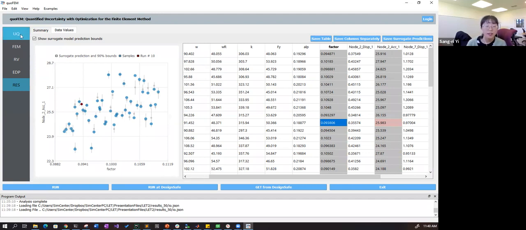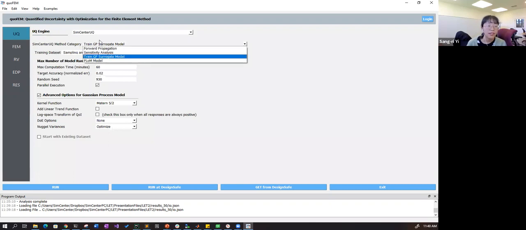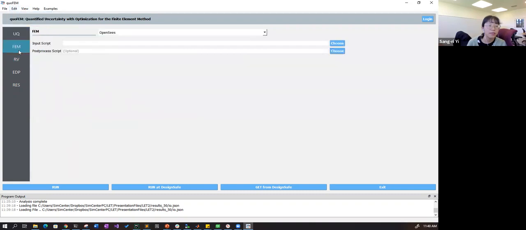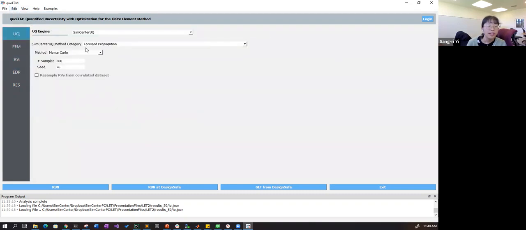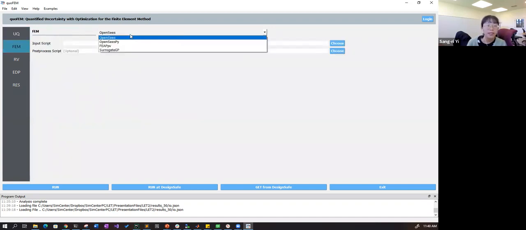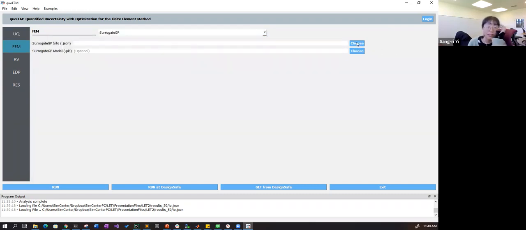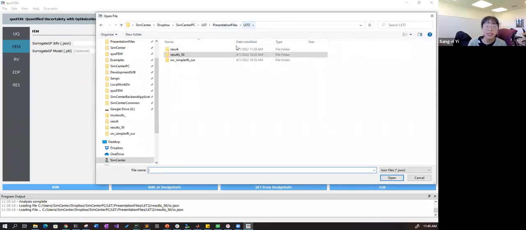And now I will quickly move on to how to use the trained surrogate model. I will use it for propagation. Before that, I just want to clear all the inputs. We'll not run too many simulations today. Here, instead of the OpenSees model, now I want to read the surrogate Gaussian process model we just constructed. I saved all the information about the surrogate model that was trained using 50 simulations.